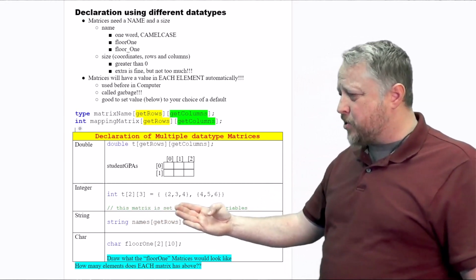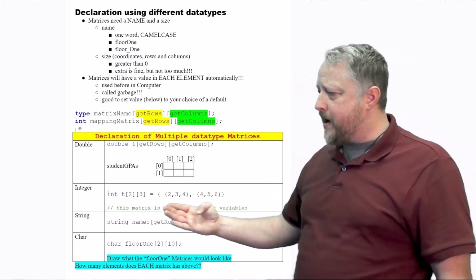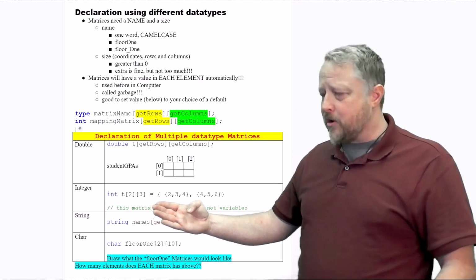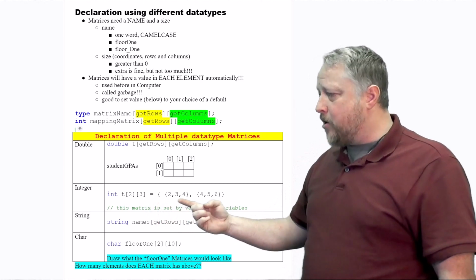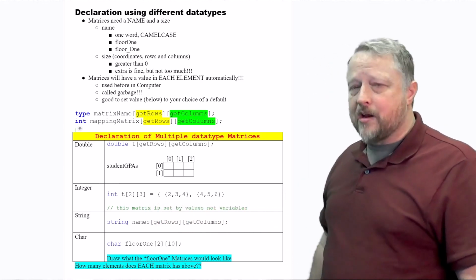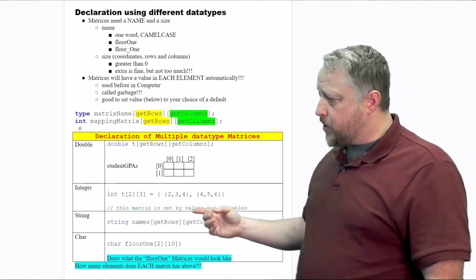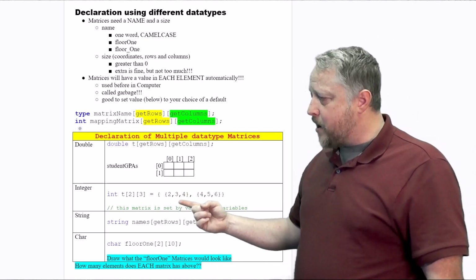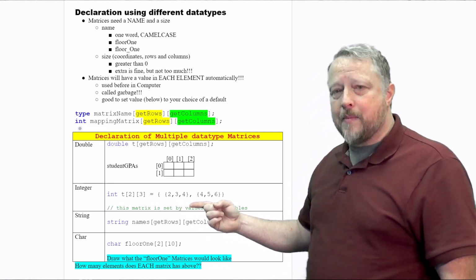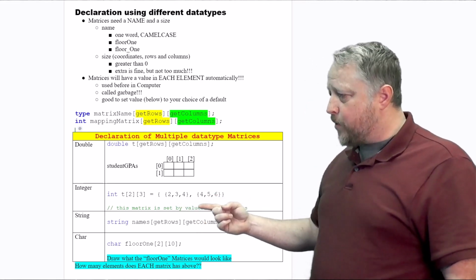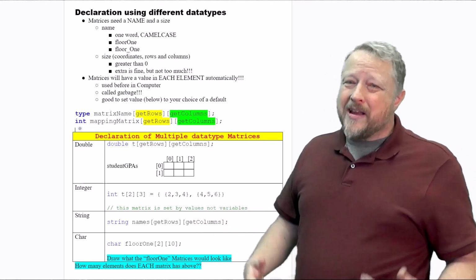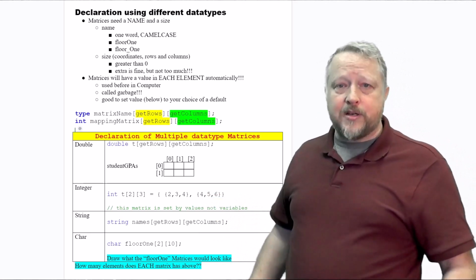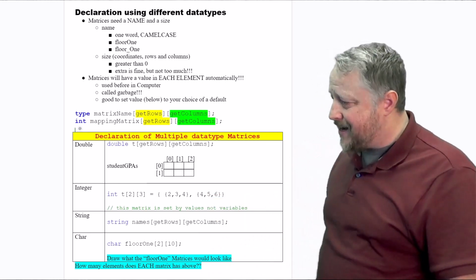So that's why we have a couple of ways of doing this. As a matter of fact, I showed this one real late in my arrays set of notes, so I'm showing it a little bit earlier in matrices. I can go ahead and spell out values that are in a matrix if I wanted to using the squiggly brace setup. Notice, by the way, this would take care of row 1, and then yes, there is a comma there to let me know that then I'm moving on to row number 2. So I can do that if it's already been preordained on exactly what values are going to be in there.